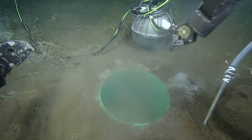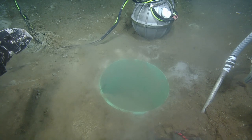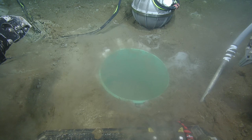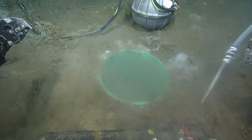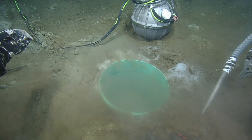Alright, so the next step, what we want to do is take this old seismometer, and then we'll go fly it over to its connector. I do want to stow that if we're done vacuuming. Yeah, we're done vacuuming. That thing's toast.